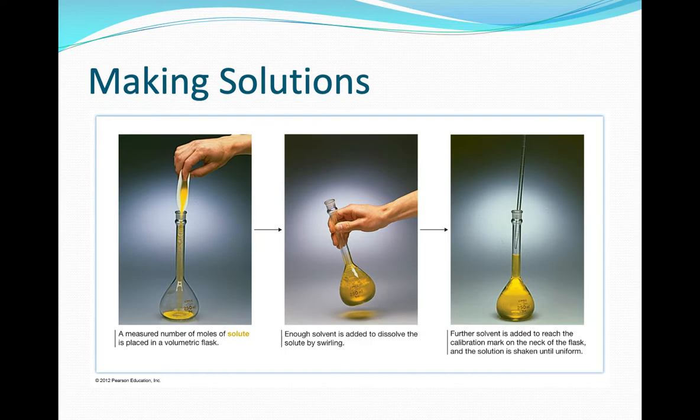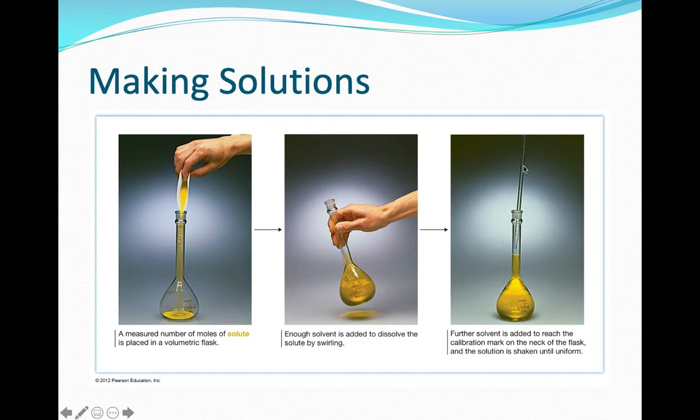Glass ones are fairly expensive, which is why probably in the Gen Chem lab you'll actually see plastic versions of really the same thing. They'll have markings for those same kinds of measurements. And typically the best way to use them is you can take your solid, add it to the volumetric flask, and you're going to add water, but not all the way up to the exact marking on the neck yet. You might fill it up to the start of the neck, and then you're going to shake up and mix up your solution really, really good so that all of your solid solute dissolves or dissociates into your solution.